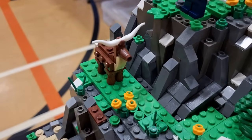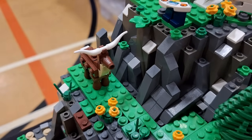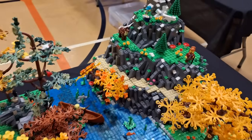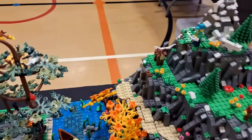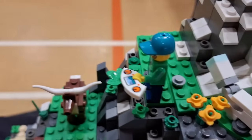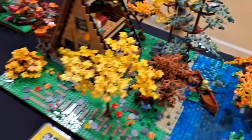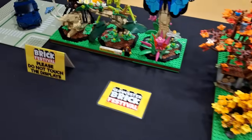Love. Is that a stag or a deer or something? That's clever. Very, very clever, that. Yeah, fantastic. And I think I've just spotted there's a little boy with his drone, and he's lost his drone in the tree. There it is. So really nice display. And then next to that we have a couple of other things as well.